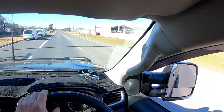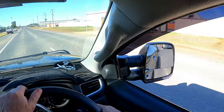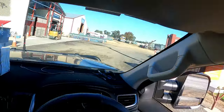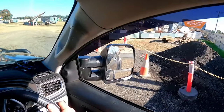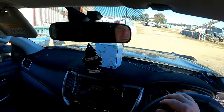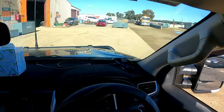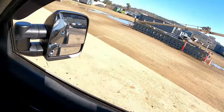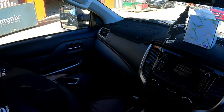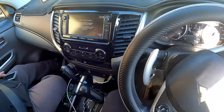We know where we're going here. Been here too many times. Better indicate to go in. FedEx right behind me. Oh, he needs to ton the brick onto that. Right, we don't need to go over the weighbridge here. We know where we're going. Hopefully he's here. Oh, he might be over there. Better go find out. Yeah, he's got the forklift in there. We'll go and find out.